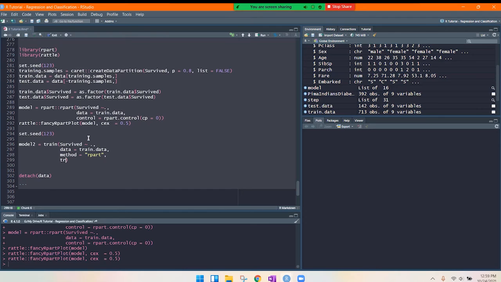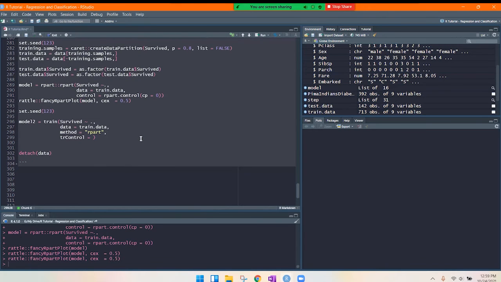And we'll have trControl. This is similar to what we had before. So we use trainControl from the caret package, and we'll have cv in here, which means cross-validation, and again the tenfold cross-validation.